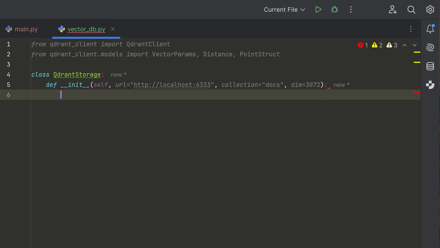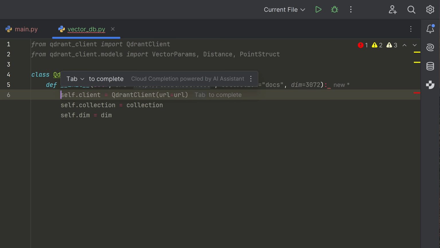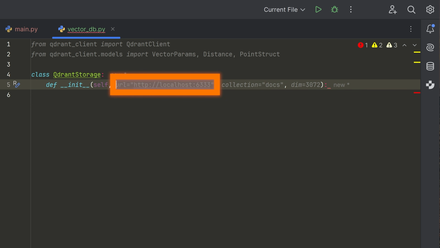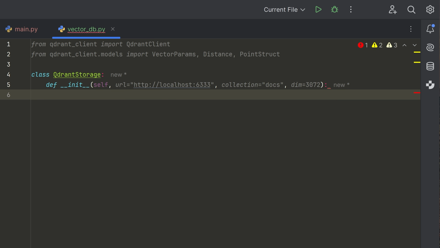Okay, now there's a lot of stuff to explain when it comes to vector databases. Essentially with this quadrant database that we're using, it's very high performance and we can run it locally. However, realistically in production, you would actually deploy this database out and then you would probably end up changing this URL. So you're connecting to the deployed instance, or you're using Quadrant's kind of managed service, right? I don't really know exactly how that works, but they obviously have their own thing that they'll try to sell you.